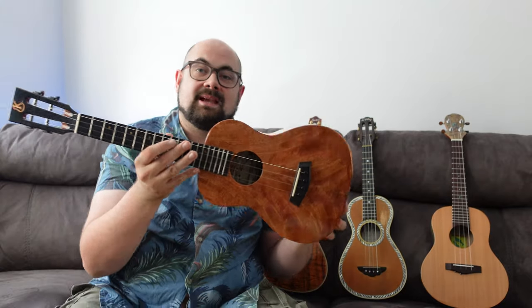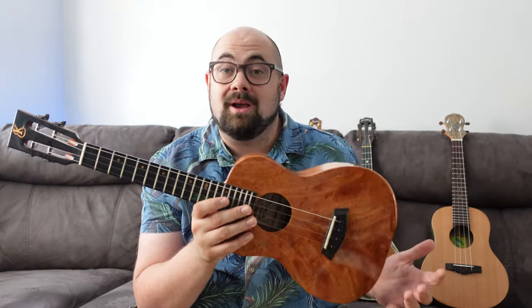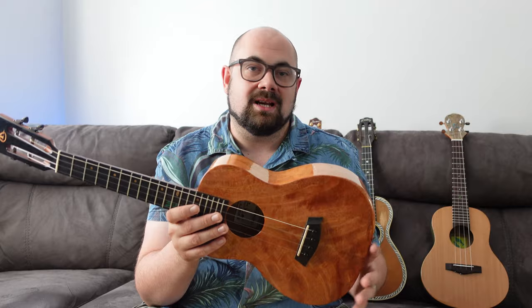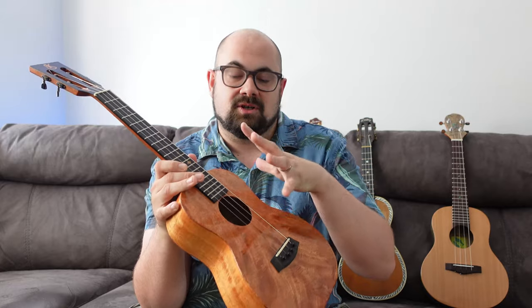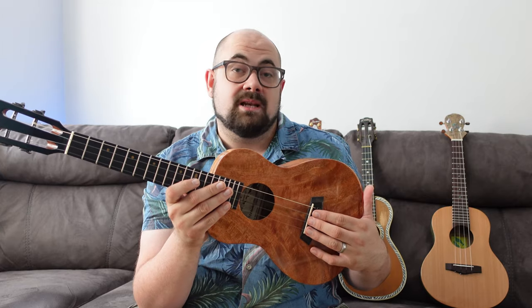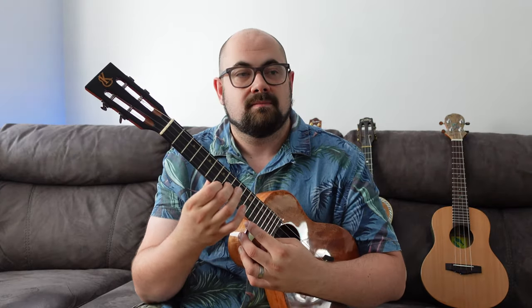One thing I love about Kanile'a is they have these slightly thicker, deeper dimensions. The body is just a bit deeper and a bit bolder and a bit more Hawaiian. And the UV gloss finish as well is just so even and clean. You've got this lovely figured piece of wood and it's trapped just beautifully underneath the gloss. You have a pin bridge on the Kanile'as, which is something that I've always loved coming from the guitar world, and the pin bridge in theory should increase sustain, but I think most of the sustain from this ukulele comes from that slotted headstock, which is at such a steep angle.